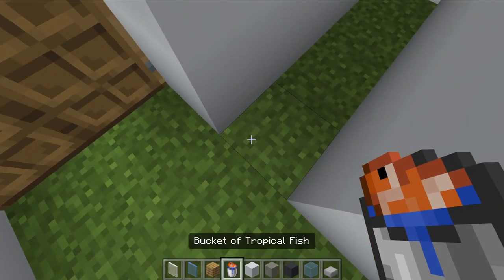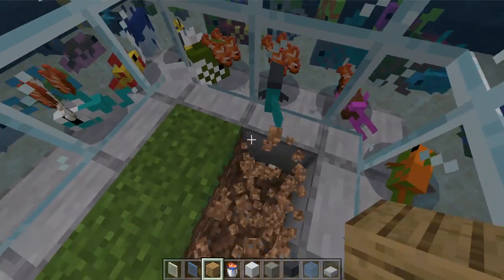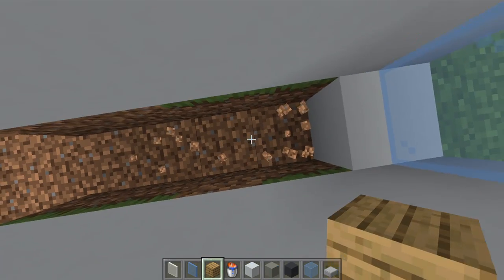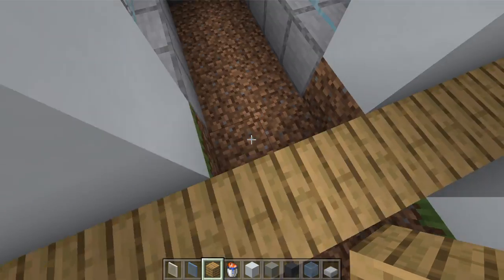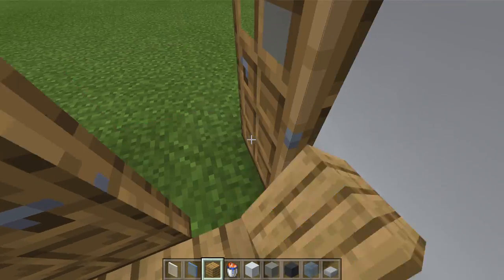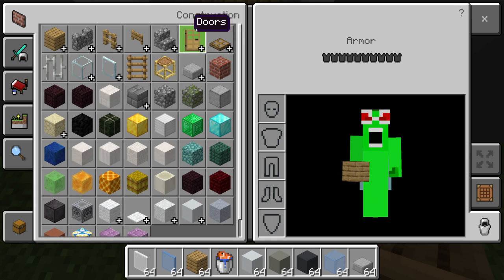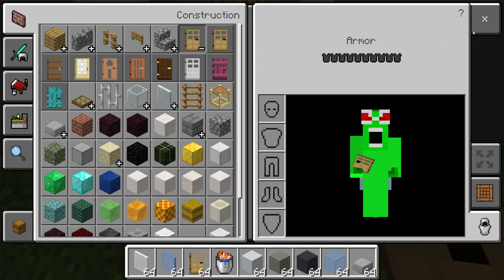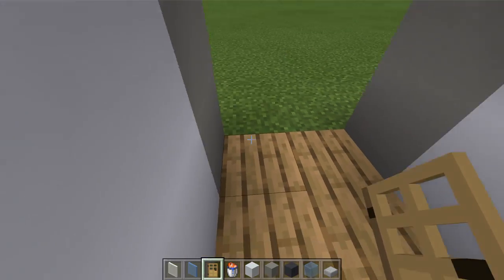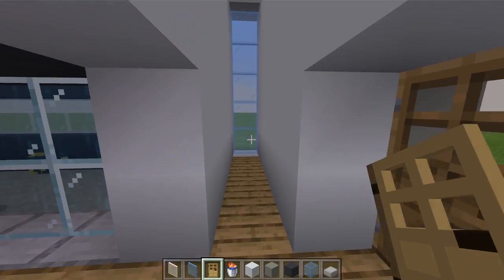Then you can add lights and stuff to your house, but yeah, do that yourself. I'm not going to do that in the video. I don't want you guys to get bored of me. So then you just want to break out all of the glass on the inside and fill it in with wooden planks. And, well, after you do that, you are done with your build. But yeah, in this part, you actually come around to the back and do that.